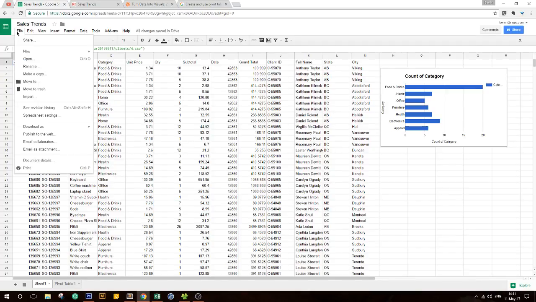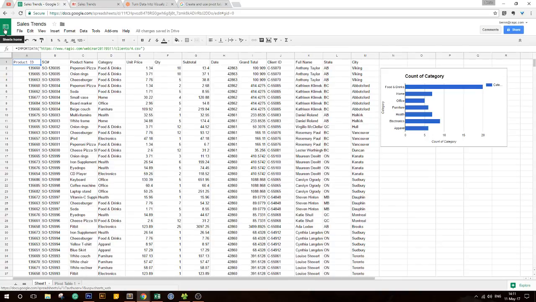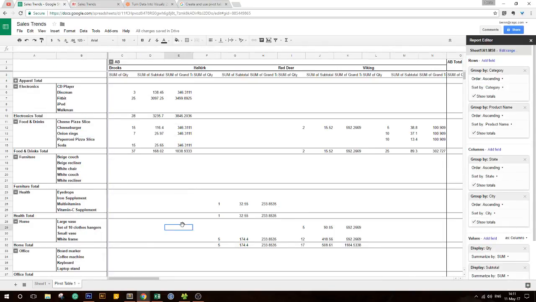I guess I could have tried exiting and then re-entering again, but this basically should be able to refresh without you really prompting it. And you can see that Viking is added to my pivot table because I didn't change any of the settings, and I can see that their entries are under food and drinks over here, and then I can see their grand total compared to the subtotal over here for the items. So is that clear? I hope I did not go too fast in this case.